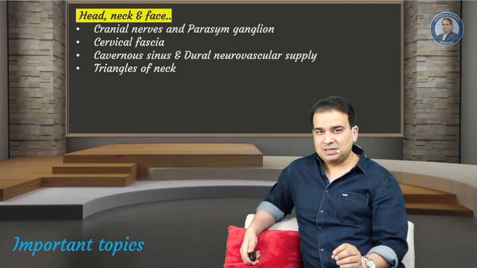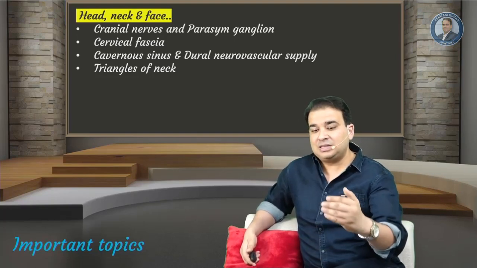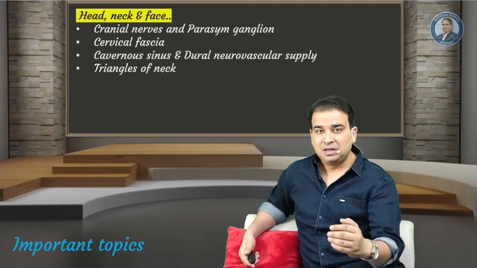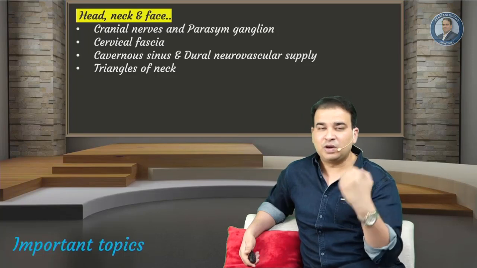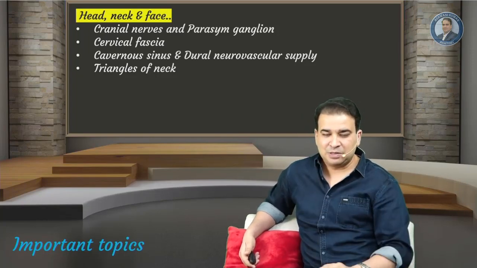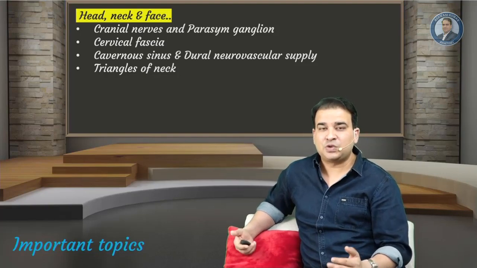With the triangles of neck, you get questions which you will not see as questions from the triangles, but they are about the continuity of the structures which are traveling from one triangle to another. Let me give you some examples. Questions like, spinal accessory nerve is a content of which triangle of neck.